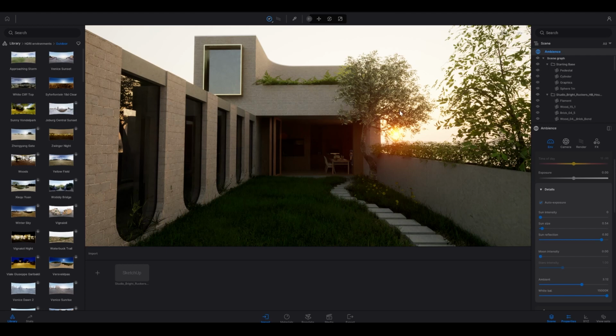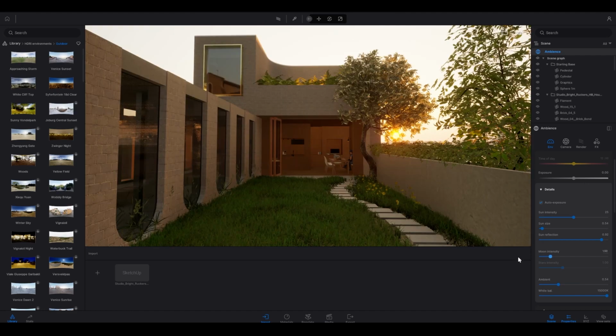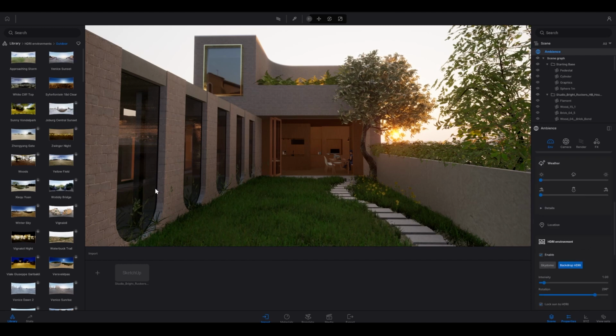So just keep that in mind as well. If you're starting to change around some of these settings in here and they're not having any impact anymore, it's probably because you've changed over to an HDRI and because you're using R for ray trace at the same time. So if I turn that off, that is looking pretty awful at the moment, but don't worry, we're going to be using ray trace when we do that anyway, so it's not going to make too much of a difference to me. The point being that depending on what environment we use for our HDRI backdrop, you are going to very much change the lighting condition there.